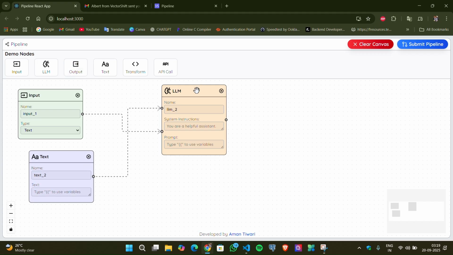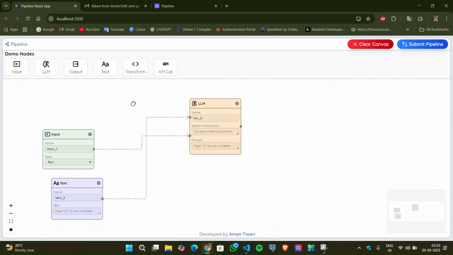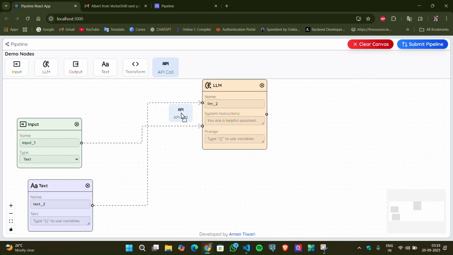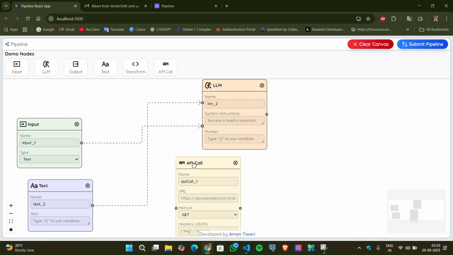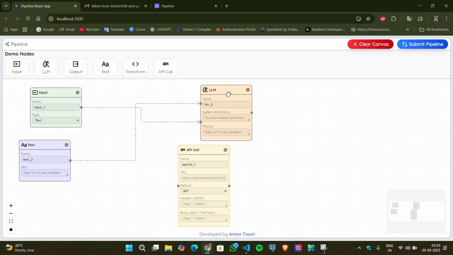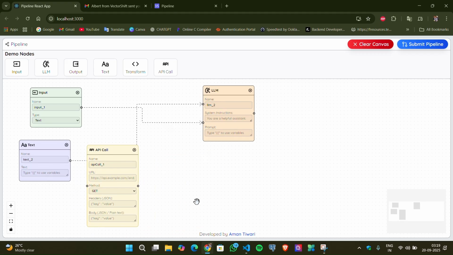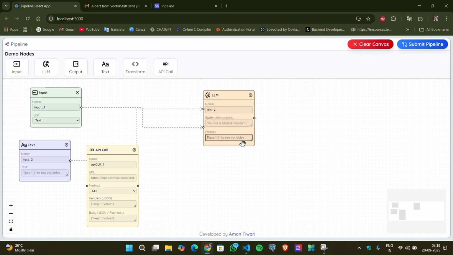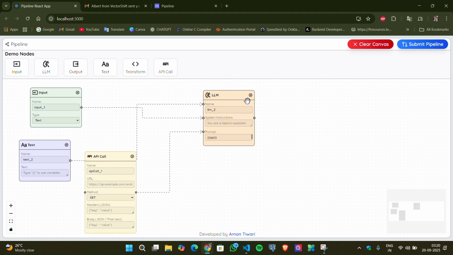Now let's take out API. So let's minimize it a bit. Let me reorganize it. Some sort of data will also come from the API, which I will feed to the LLM. So for that, I have to create an extra input handle on the left side. As you can see, it is created. So I can simply put this into this. Yeah, it's connected.